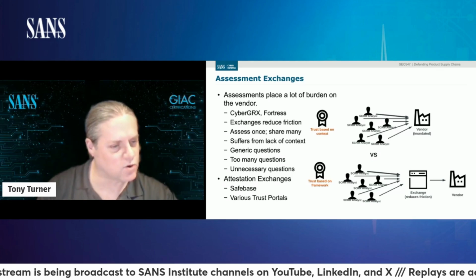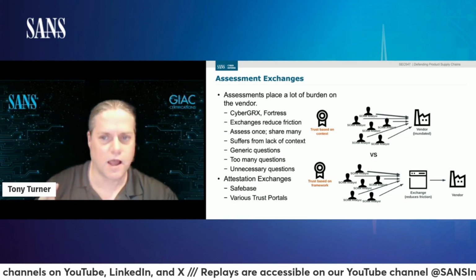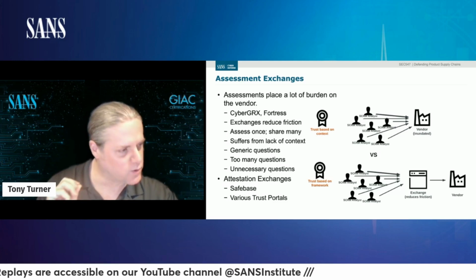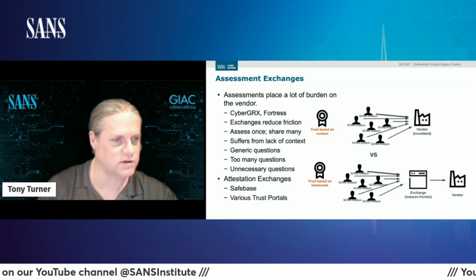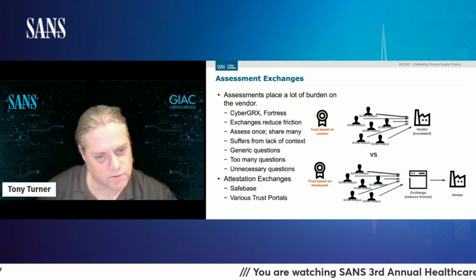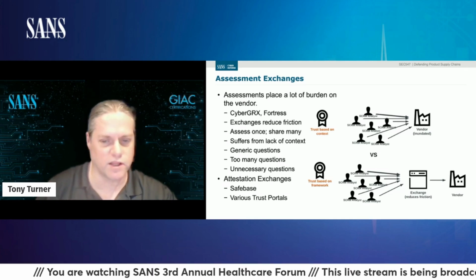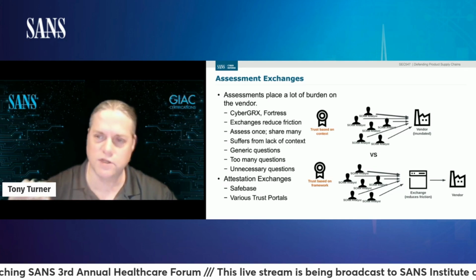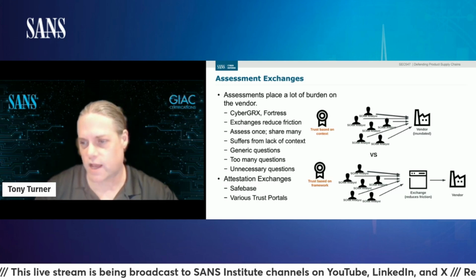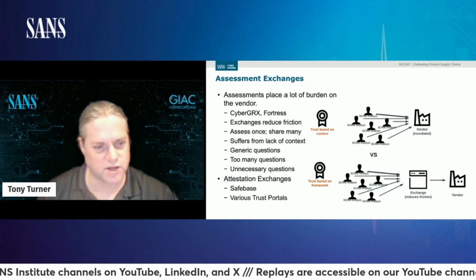We also have this whole concept of attestation exchanges. SafeBase is probably the one that I see the most out there. We have other models for sharing attestation data. The big difference between an assessment and an attestation, the way I see it, is when you do an assessment, you're asking the vendor to do the work. Yes, you have some work to do on your end to validate and do some risk acceptance. But from an attestation standpoint, they've already done the work. This is also a really good way to reduce the friction in your assessment process and may be sufficient. They went and got an ISO certification, or they went and got IEC 62443 product security certifications.